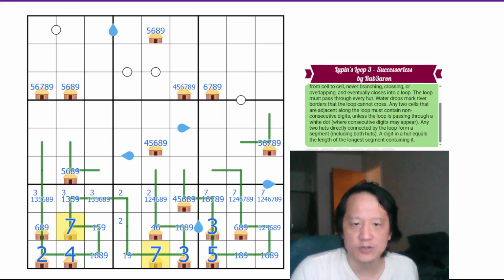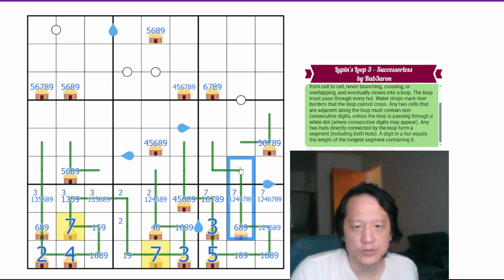And since this must go that way, it cannot connect to each other in the loop, so this has to go that way. Because it can't connect here, because both of these would then be 5, which is not allowed. So this has to go that way. This goes this way. This has to go up.